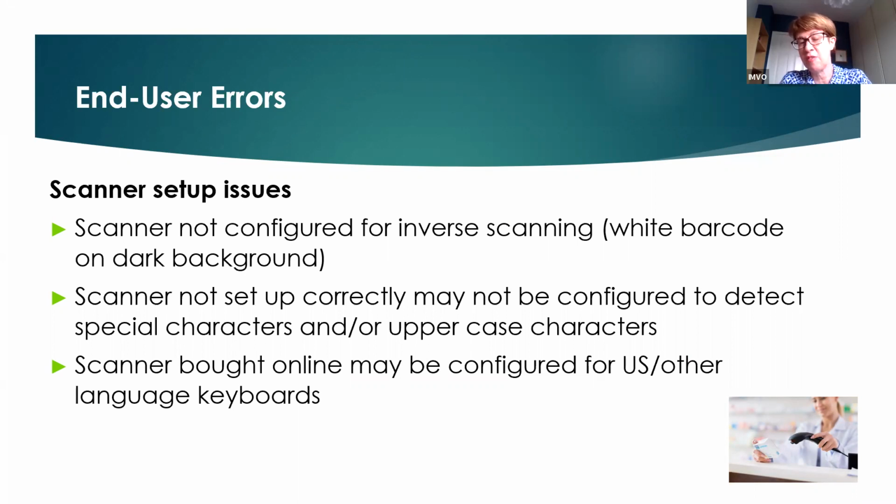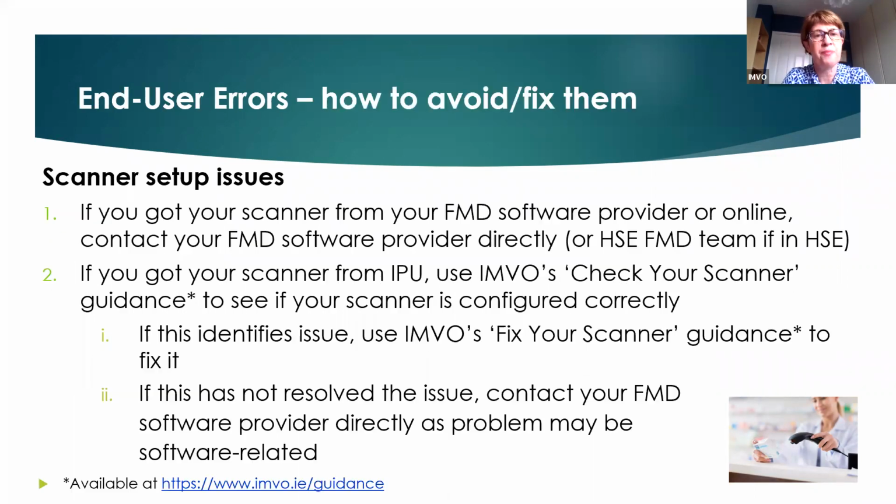And similarly, serial numbers. Serial numbers, ironically, can be made up of letters and numbers, and some of them can be upper or lower case, and that can cause problems depending on how everything is configured. One of the things that we would draw to your attention is if you've bought a scanner online, it may be configured for a US or some other language keyboard. So you will run into problems then. That scanner won't work correctly in your pharmacy. So that's something, again, to keep in mind. These are all very fixable, but you have to find the problems first.